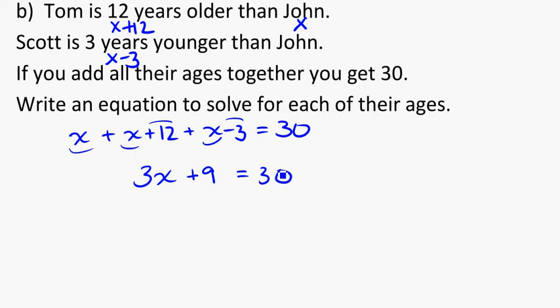So now what? Thinking about trying to solve this, we've got 3 times x plus 9 equals 30. So let's get rid of that plus 9. We'll move it to the other side to try and get x by itself. So a positive 9, the opposite of that, is going to be a negative 9. So 30 minus 9. We simplify that, we get 21. And that's 3 times x is equal to 21. So what's the opposite of timesing? That's going to be dividing. And 21 divided by 3 is equal to 7.